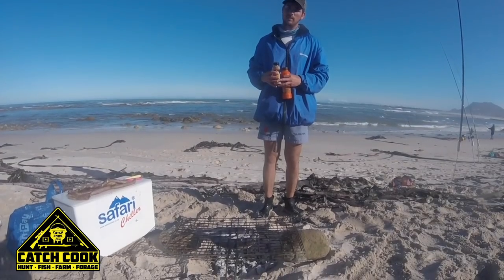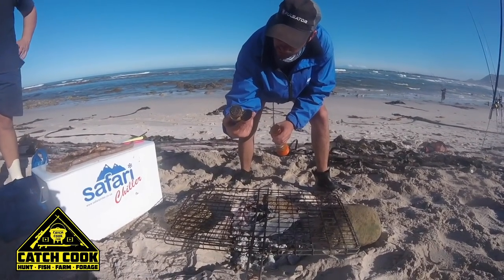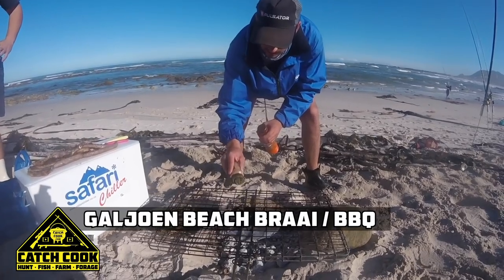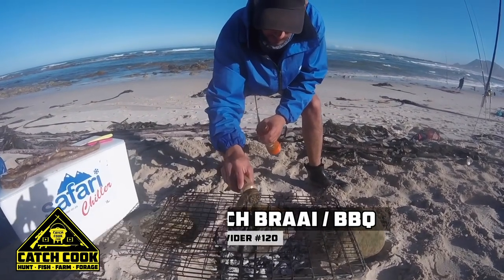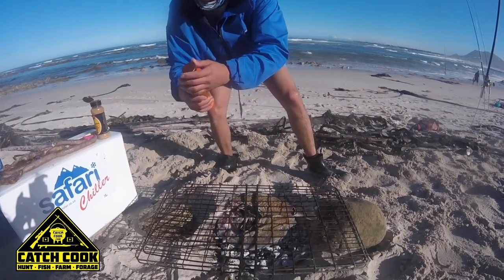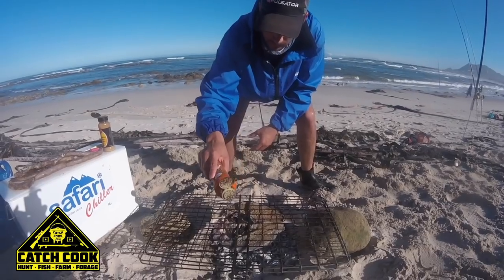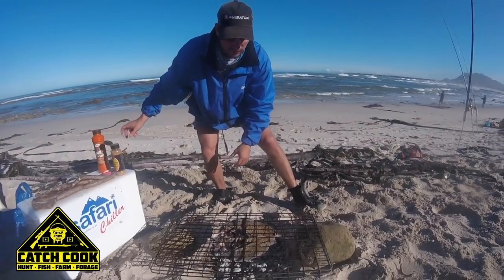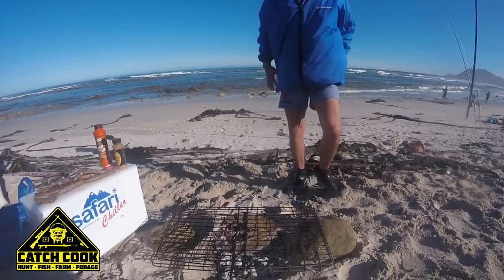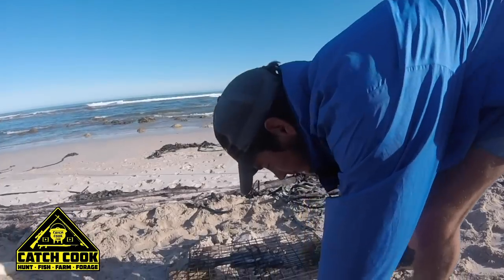Just gonna spice it once again. Bit of Worcester sauce, braai mix spice. It's always a winner. And then normal braai salt. Alright, now it's gonna cook for about 5 to 10 minutes. And then done.